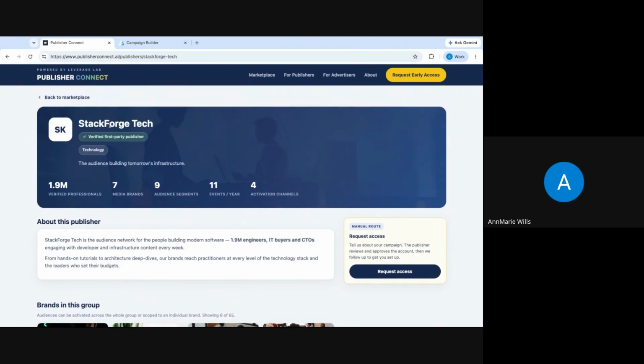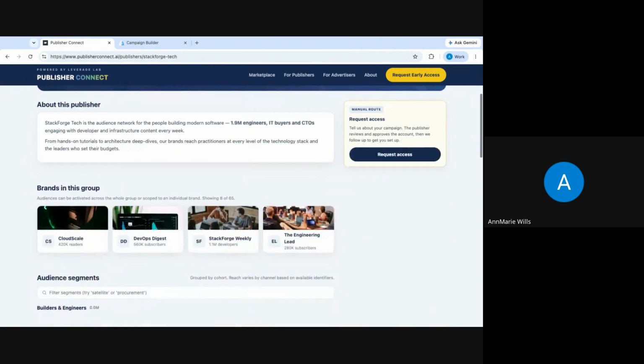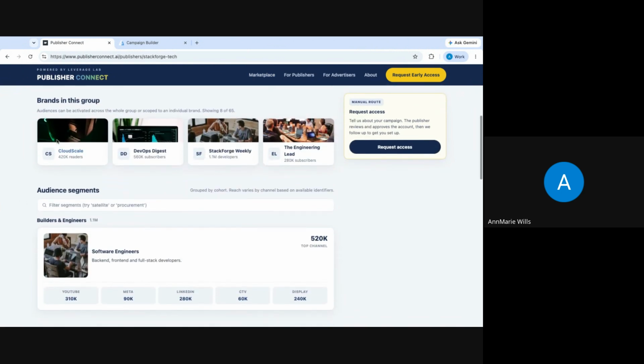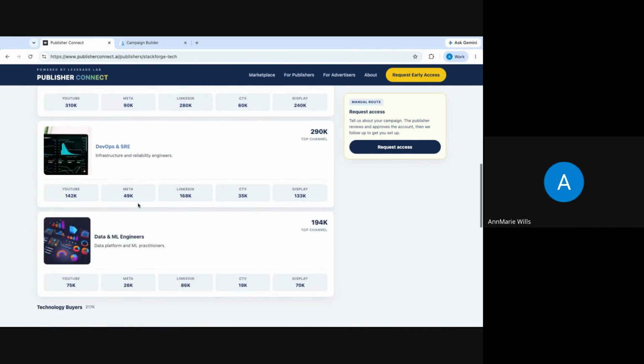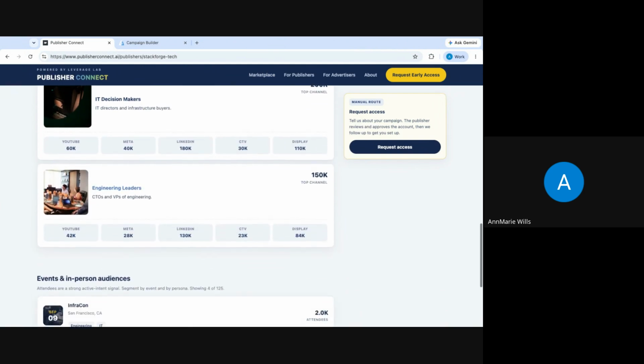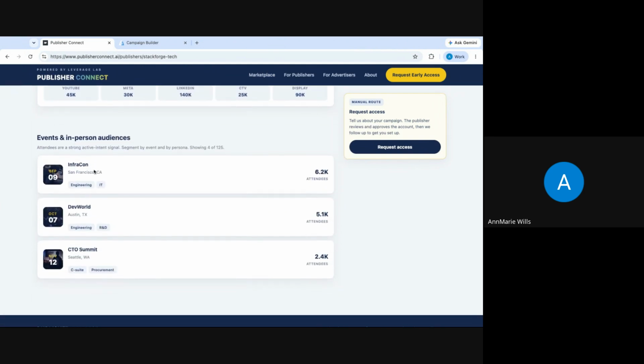You'll see in the marketplace listing a macro view of the publisher's audiences, as well as specific brands that exist within that publisher's ecosystem, all of the unique audience segments that have been merchandised out of their audiences, as well as a way to build a shelf in the library, if you will, for their events and in-person opportunities.